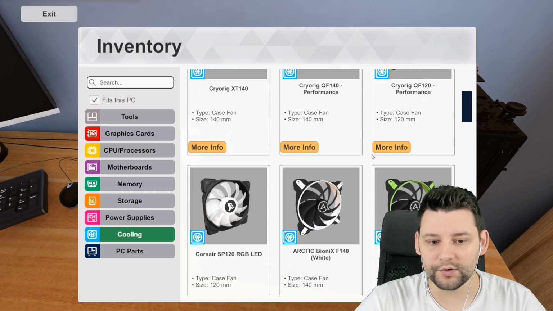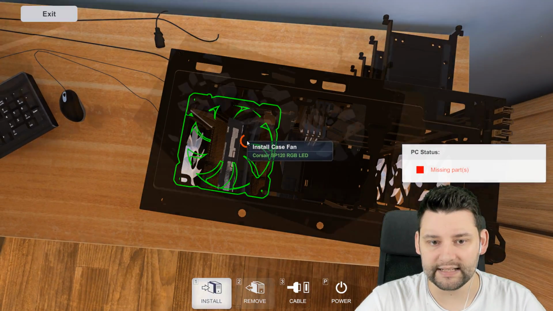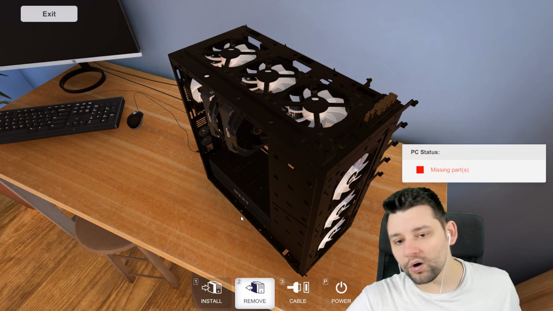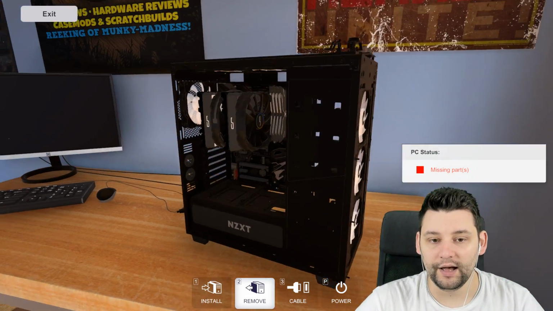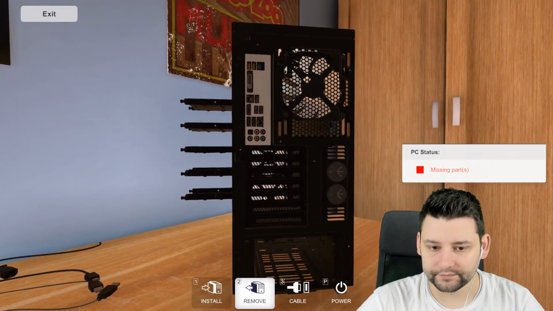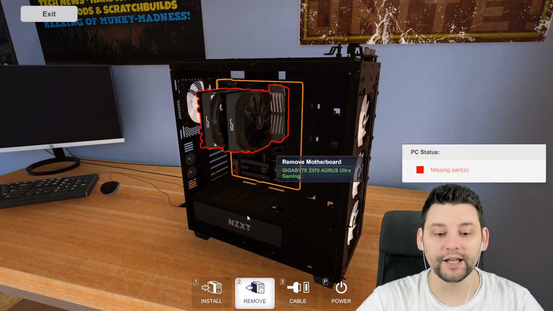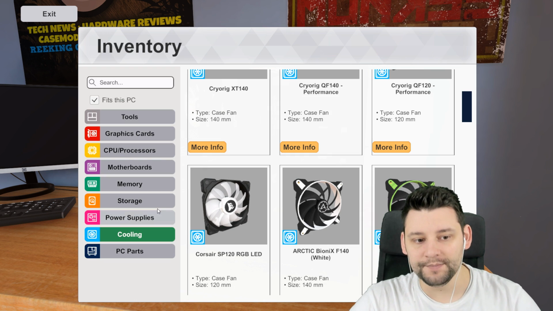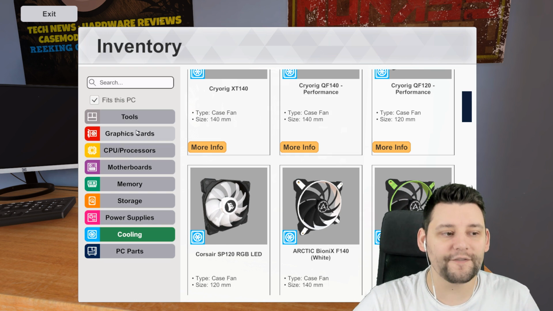Let's get the same fans we were using before, these ones. And I'll place all these in there. The fans are now in. The more fans, the more you can keep the PC cool. Better temperatures and stuff like that. Oh man, this is nice. Okay. Sweet. We got the fans in. What we're going to do next then is move on to the graphics card.